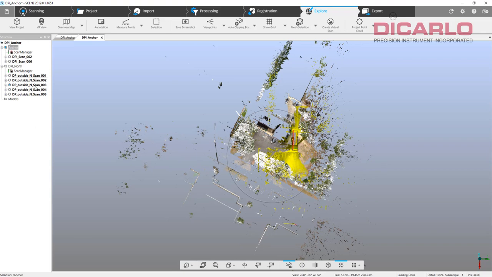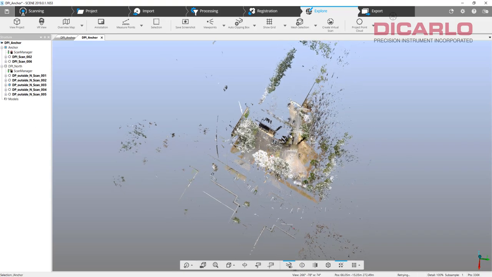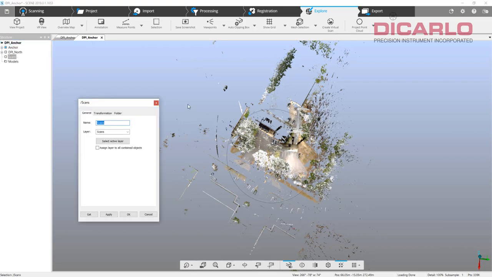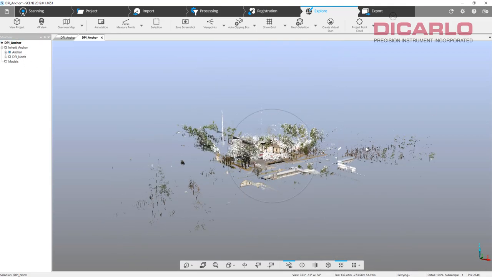that. So now that this is imported, what I will want to do is we'll create a brand new cluster. We'll call it inherit anchor. Let's call it that. So we'll bring this guy in here, this guy in here. We have two clusters that now we want to kind of register to themselves.